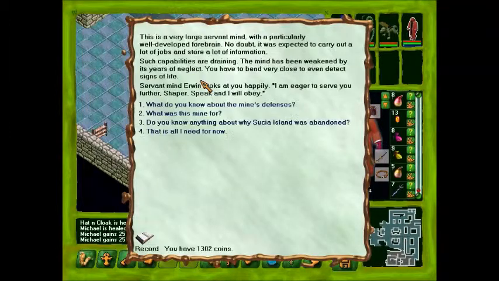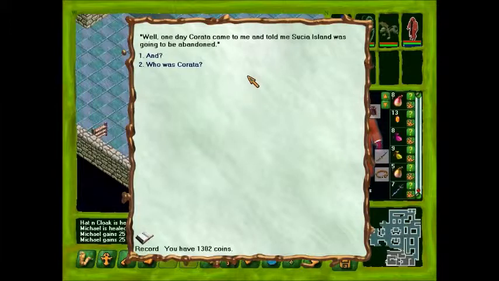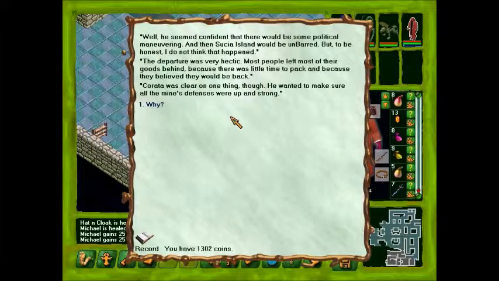Do you know why Suki Island was abandoned? Well, one day, Koata came to me and told me Suki Island was going to be abandoned. And, well, he seemed confident that there would be some political maneuvering, and then Suki Island would be unbarred. But to be honest, I do not think that happened. The departure was very hectic. Most people left most of their goods behind because there was little time to pack and because we believed they would be back. Koata was clear on one thing though.